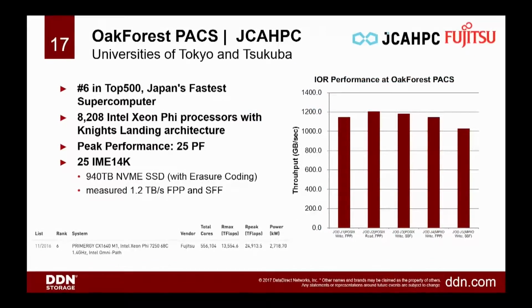So how real? Here's the largest system we have today. This one's installed at JCHPC. It's a 1.2 terabyte a second system. The largest file system in the world is something like 1.3, 1.4. This one's 1.2, but it's in about 2.5 racks, so it's very, very dense. It's a very large system, like number 6 on the top 500 list, and it's in production. The really interesting number is actually over here.